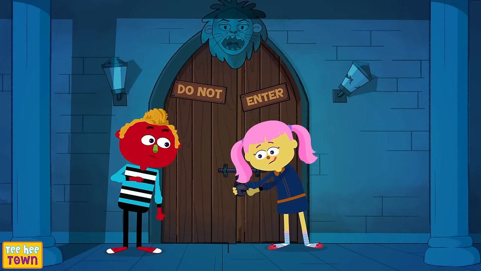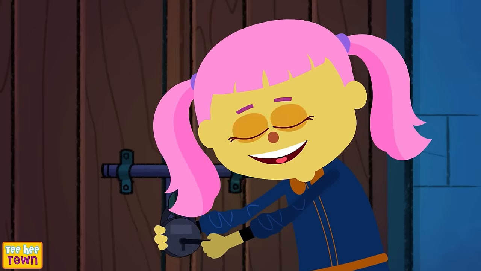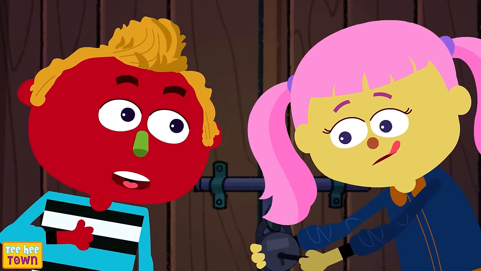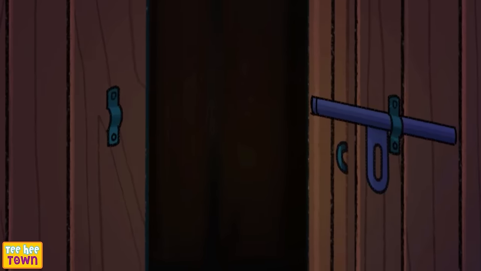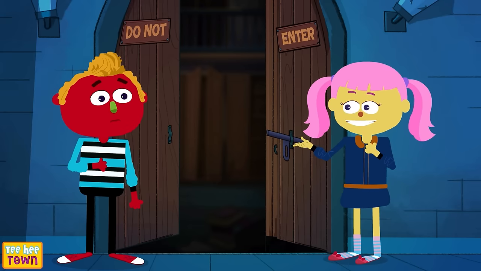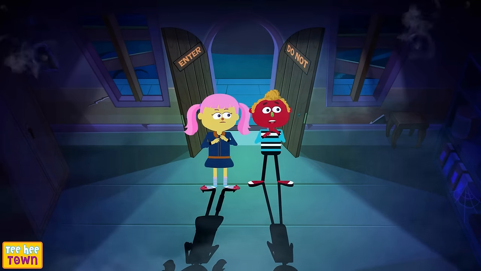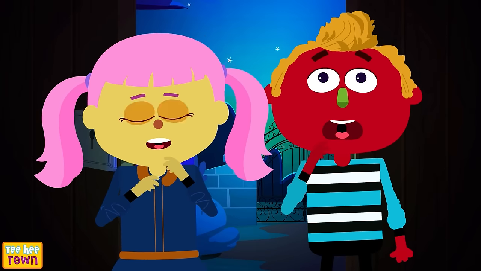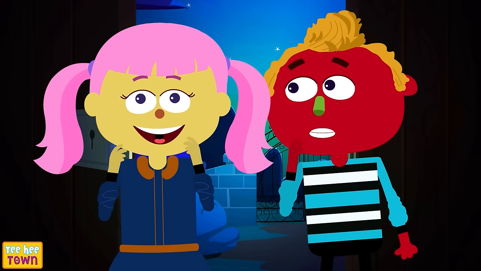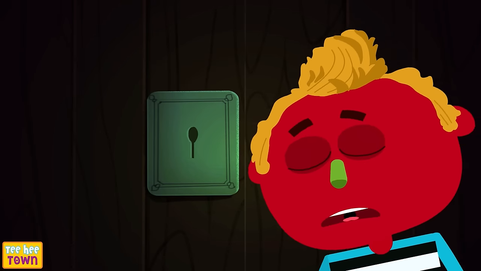How will you go back now? Minnie, do we really have to go in here? Yes, I want to know what's inside. Minnie, you're crazy. I know. Yes, the door opened. Let's go inside. No. Look what you've done, Minnie. You shouldn't have come in. And now that you have, you're locked in.